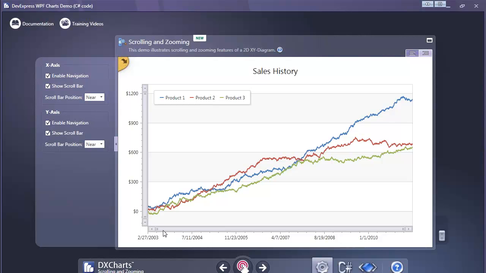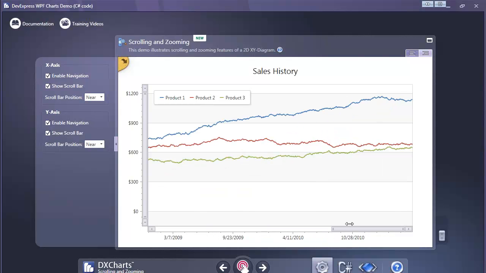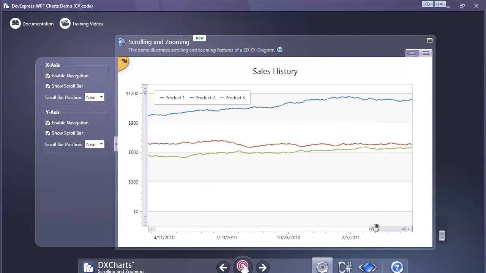I'm going to use this scroll bar. Now you'll notice the scroll bar here, by default, has these little ticks on the end. And these little ticks tell me that I can use it to adjust my zooming for that axis. So you can see I dragged that over, and what we just did is we zoomed in on our x-axis.